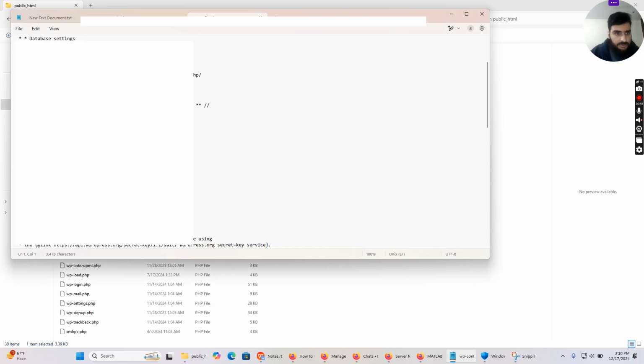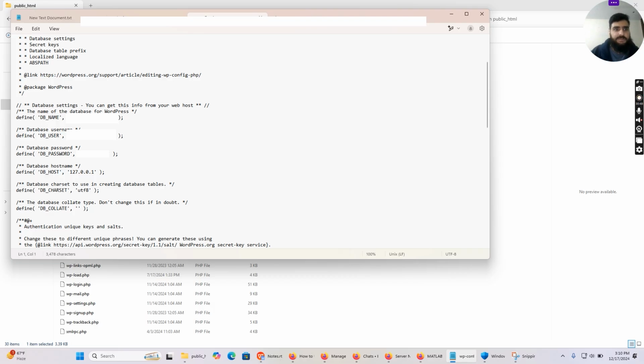Now if you scroll a little bit, you can find the DB name, the DB user, and the DB password. So we have to copy these values to our actual database that we are going to create. And keep in mind, the first characters are stationary. You cannot change them whenever you create a new database. So we are only interested in the values that are after the underscore.